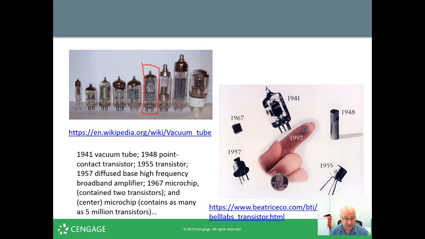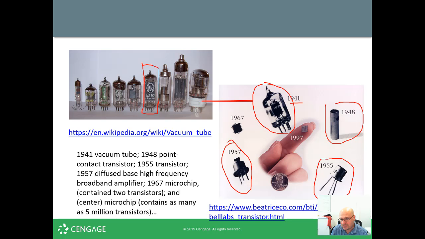So from this you have the whole history. In the 40s, you had vacuum tubes. This is a point contact transistor, a very early version of a transistor. This is a proper transistor of the kind that we see today in discrete electronics, very similar to this. And these are designs from the 50s.